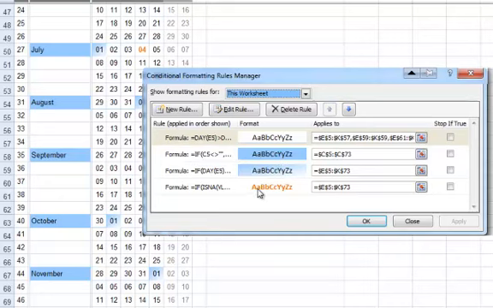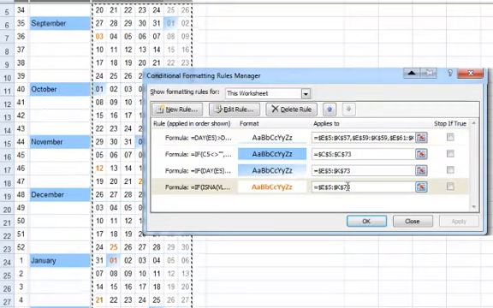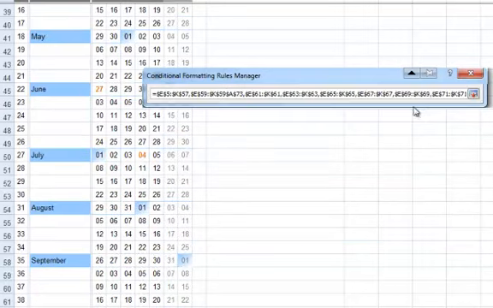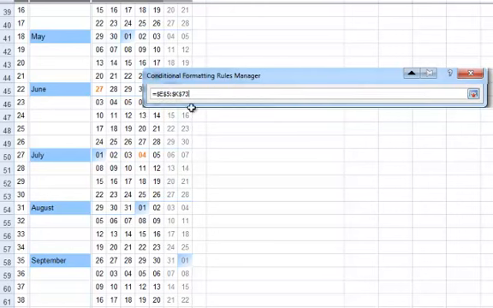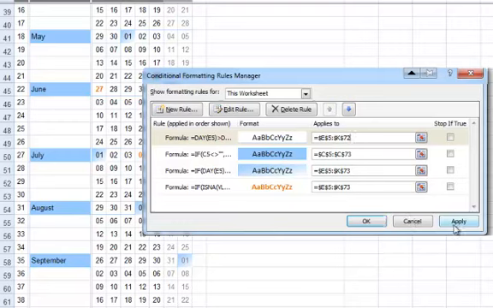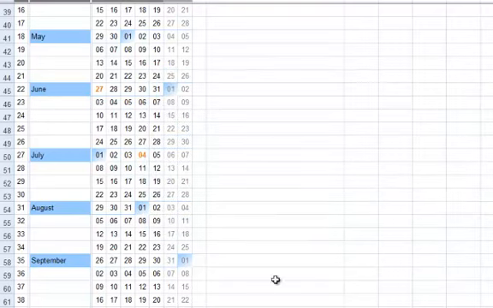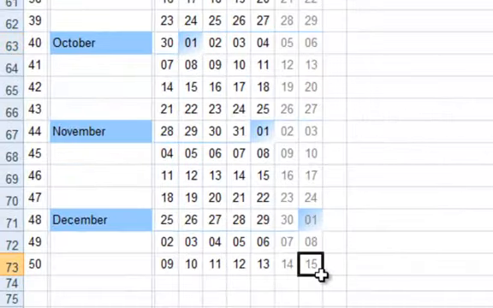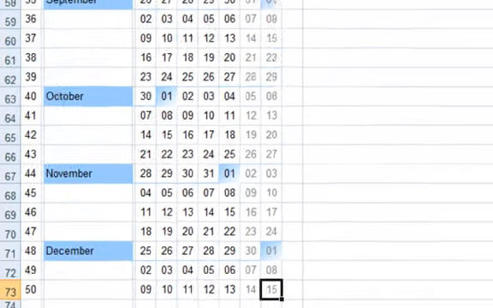minus 1. So what I'm going to do is copy this entire range here. Copy. And then I'm going to edit this range to make it exactly like that, minus 1, from 73 to 72. Then I'm done. Click Apply and click OK. And we can see our blue lines have come back. So that's basically it. That's how you extend the range.